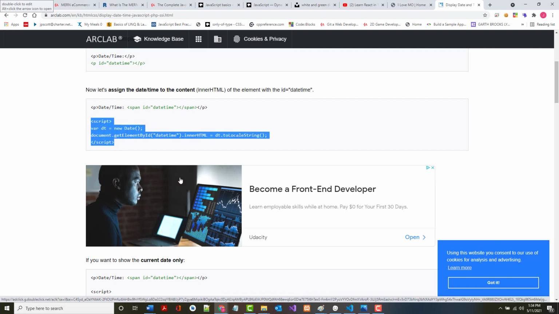Now, just like we learned with CSS, cascading style sheets, there were 3 different ways that we could put in CSS. We could put in CSS externally, where we put it in its own file. We could put it in internally, where we use style tags and put it in at the top or bottom or someplace in our head section. Or we could use inline, which is the worst way of doing things.